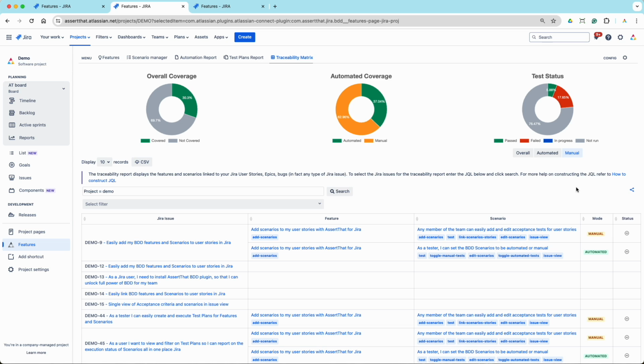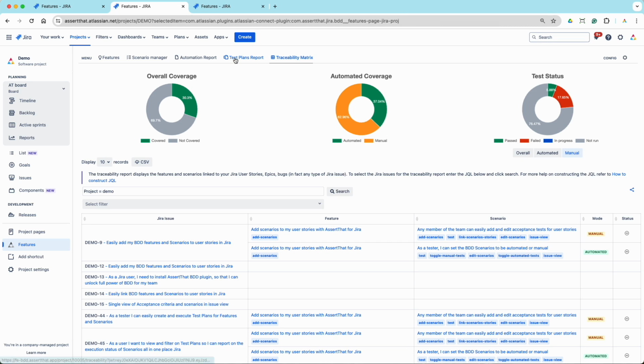These little icons here are shareable links. So if I wanted to share that with a colleague through Slack or Teams or whatever, I can click on that and it automatically copies the link to this page and this filter, and you can send that to your colleagues to view.